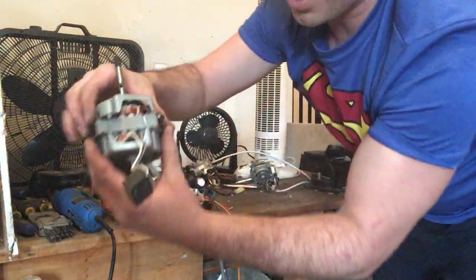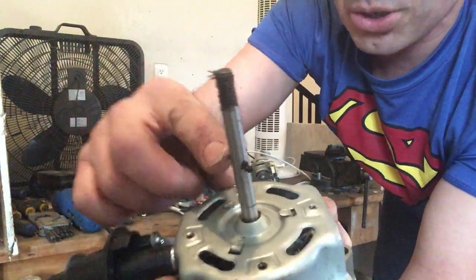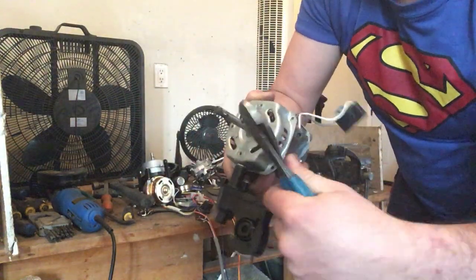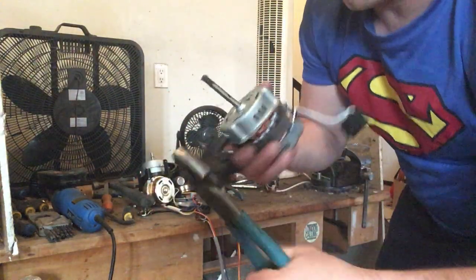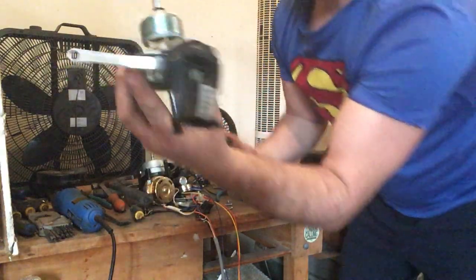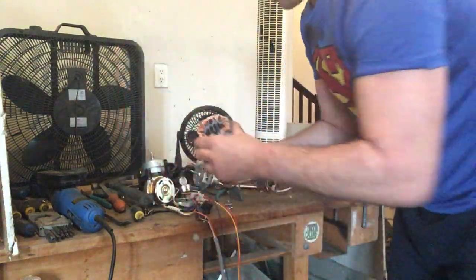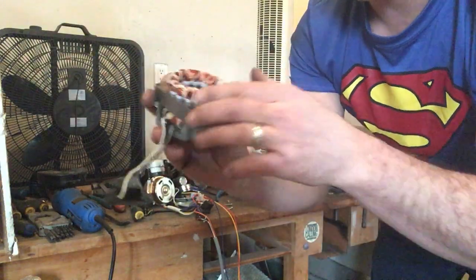So all I did, I've removed the bolts. In order to get this faceplate off, I do have to remove this little prong there. Very easy to do. I'm just going to grab my pliers or side cutters and pop it out. Sometimes it's easier than others. There you go. So a little bit of tin. Now that I have that off, this is all going to be a piece of tin. Sometimes the motor does pop off like this. Sometimes if it's stuck in here, you do need to just leverage it out with a screwdriver.